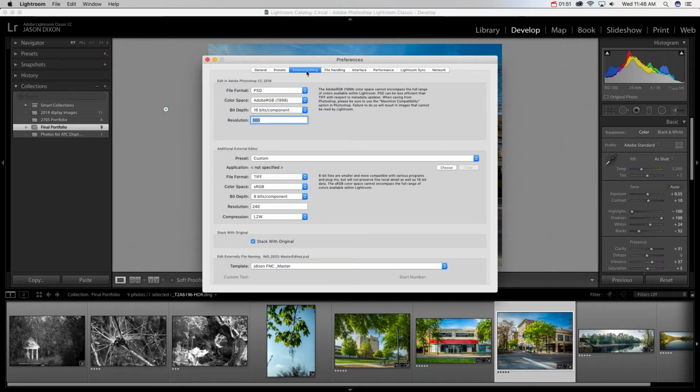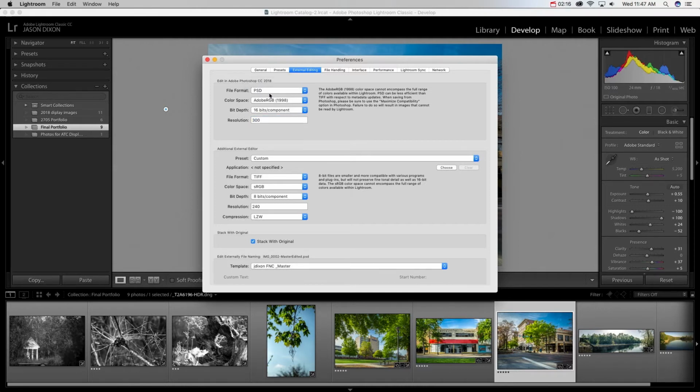And I want to make sure that I am looking up under External Editing. Now I want to edit in Photoshop CC 2018 or whatever version of Photoshop I have, and this is the way that my files are going to be placed into Photoshop and then saved back so I can see them in Lightroom. File format, I think by default it sets it as TIFF.